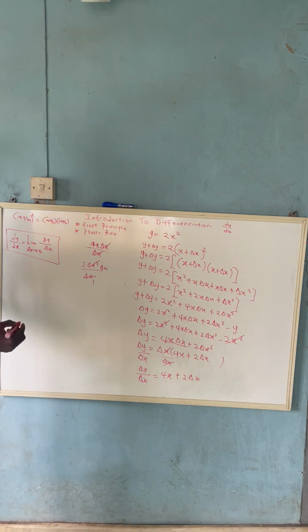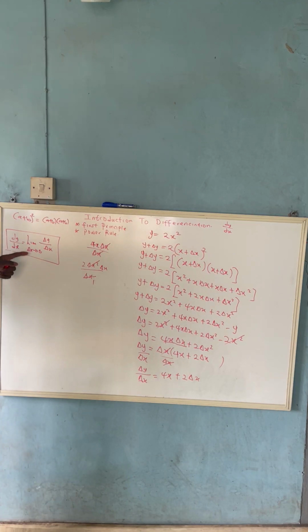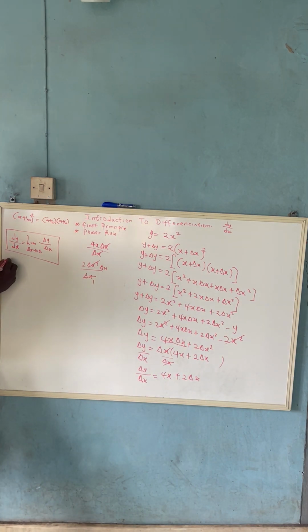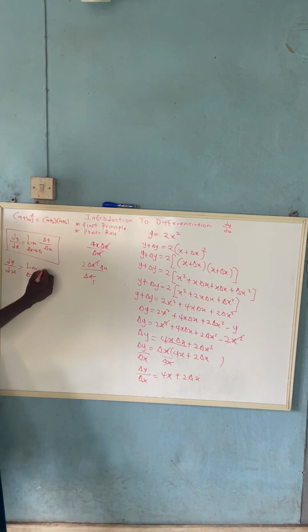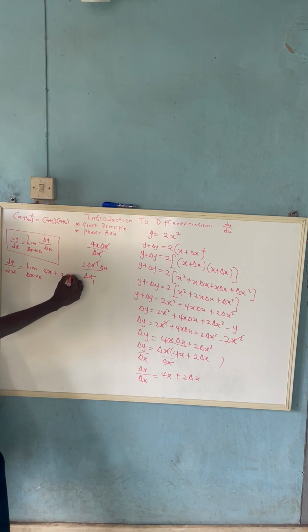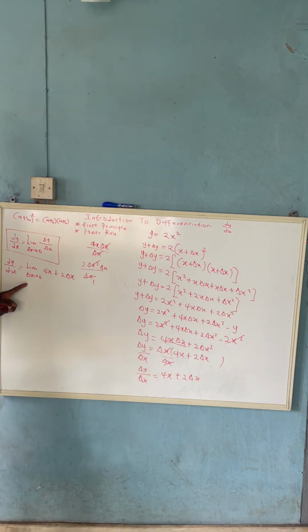Now we're almost there. Now look at this. dy by dx is equal to the limit as change in x tends to 0 of change in y over change in x. Thank God now we have gotten our change in y over change in x. So we can plug it into this equation. We are at the last stage now. So using this equation, we are going to have dy over dx is equal to the limit as change in x tends to 0. What is change in y over change in x? Just notice change in y over change in x is 4x plus 2 change in x. So we are going to replace it. We now have 4x plus 2 change in x. Now this sign here, change in x tends to 0, we can replace change in x as 0.